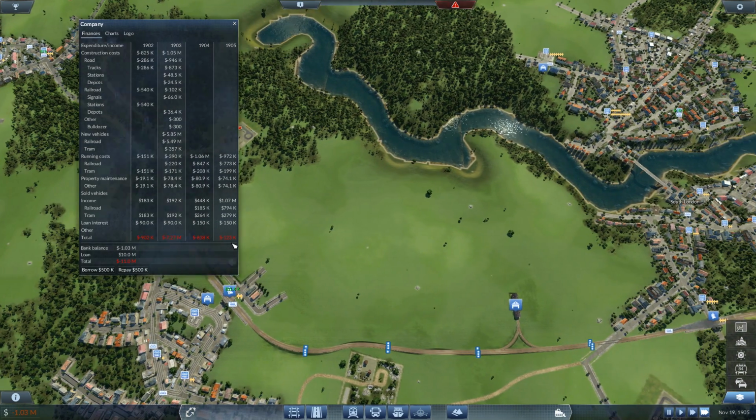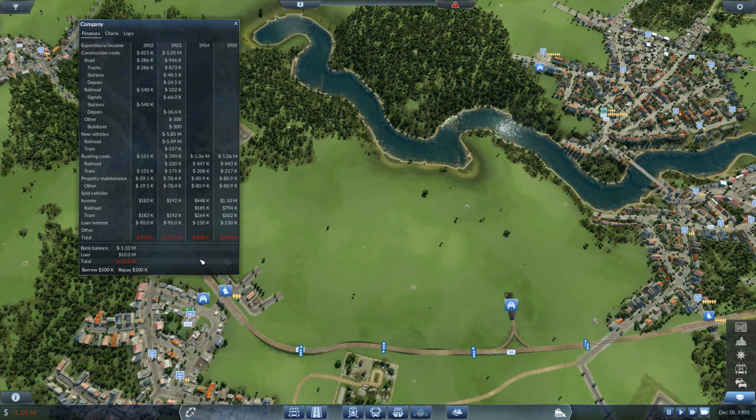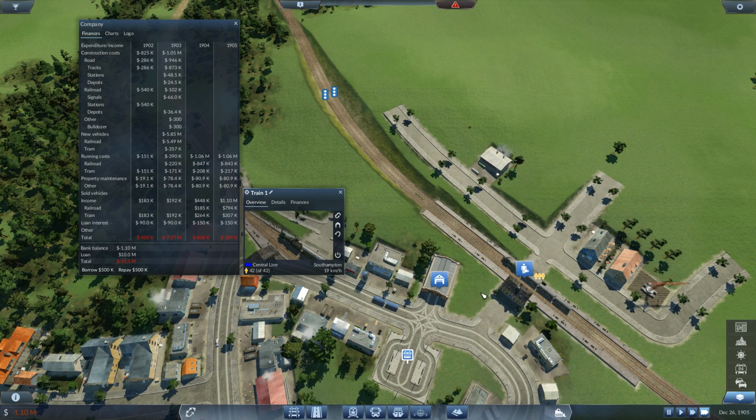I might be able to get a few more trams next year, because I really don't want to exceed too much of my loan ceiling. I'm not sure how much that is at the moment. 30 million. Still, we saw what happened with the previous playthrough. That didn't end up too well. Let's just leave it at that.